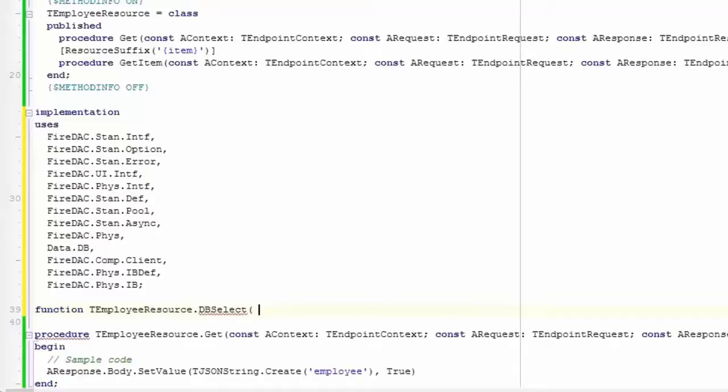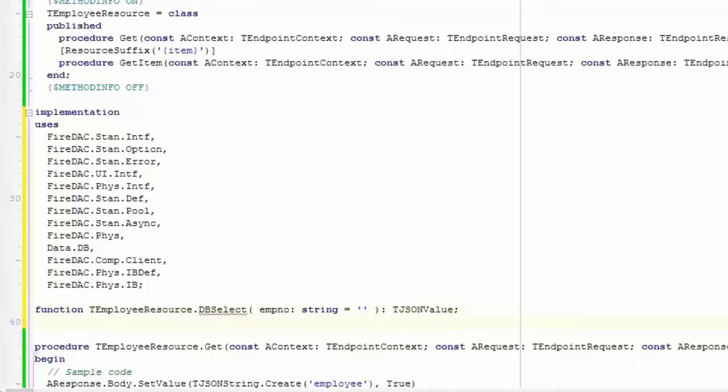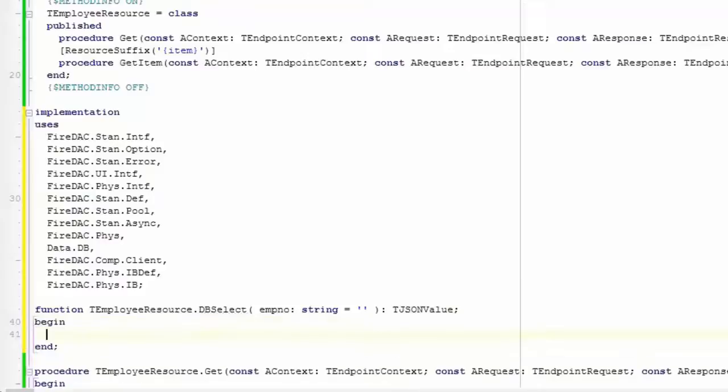And I'm going to put a parameter in here, an EmpNo parameter, so that's going to be the employee number, and I'm going to make that a string, and I'm also going to default it as a nil string, so we're basically saying we could omit this parameter. I'm now going to say TJSONValue as a return type, so we'll be returning a block of JSON data that we can return from our endpoint.